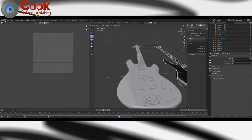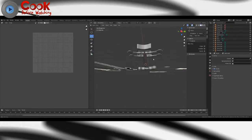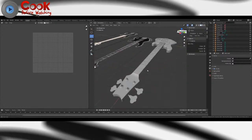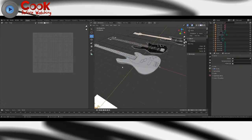rigging the guitar. Is it warm in Britain? It's sweltering right now. Whatever, sweltering. Swelter? I think that's right. Whatever. It's pretty hot right now.